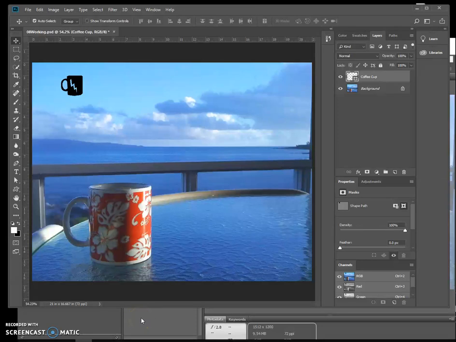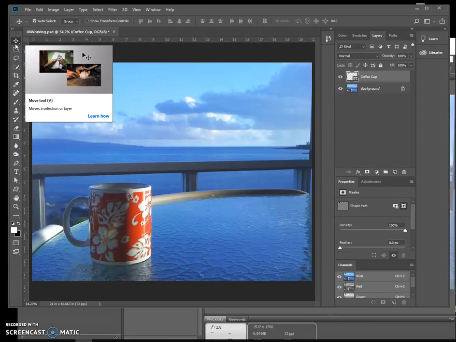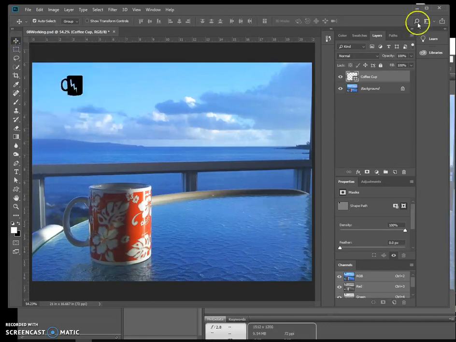We're on part 3 of chapter 8. I'm on page 201, and we're going to go ahead and replace our Kahlua Coffee logo that we started earlier. So I'm going to start with number 1 on the top of the page. Number 1 says select the move tool, which we already have selected, and then select the coffee cup layer.